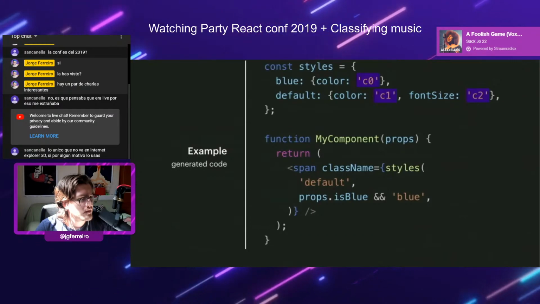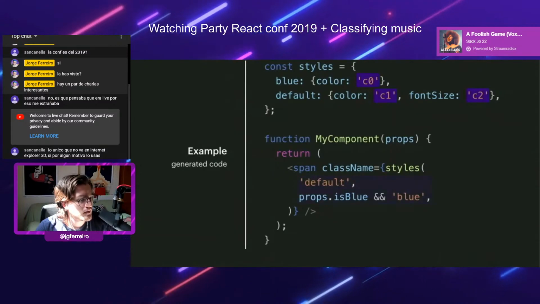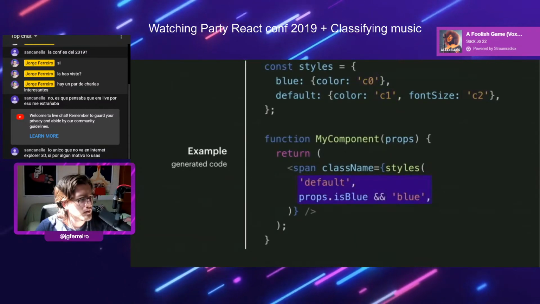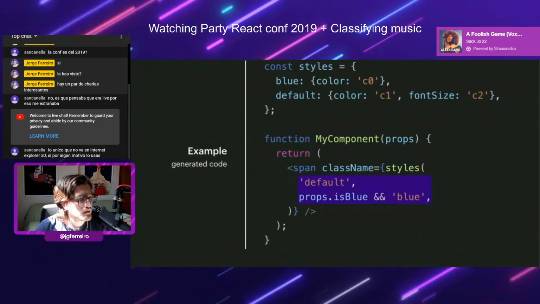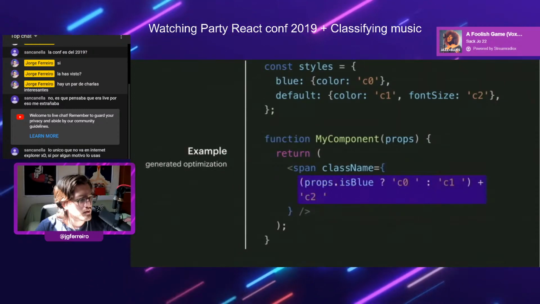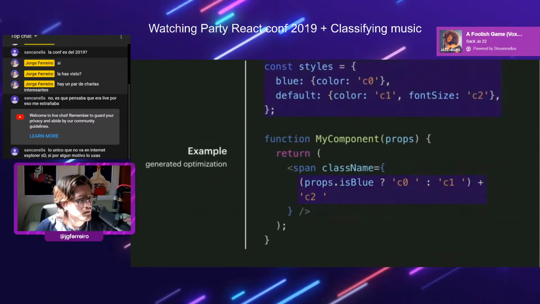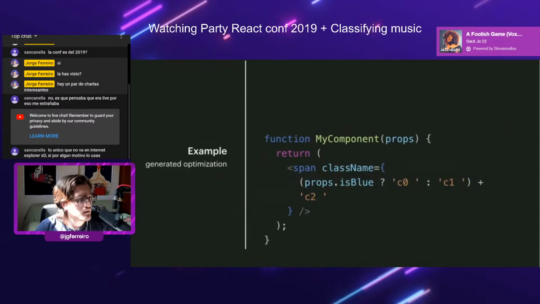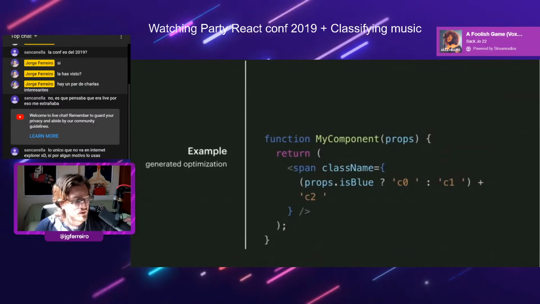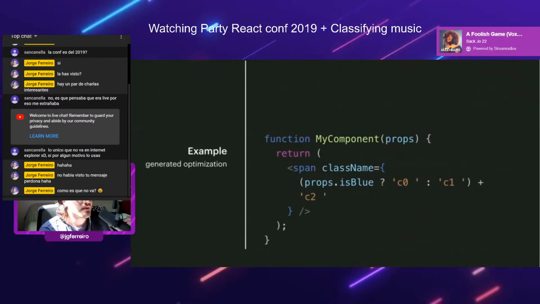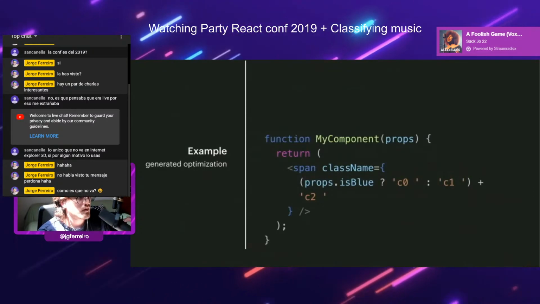But since this component only has local styles, it can optimize further using static analysis. It turns the class name value into simple Boolean and ternary operators for each generated class in order to handle property name collisions. And this eliminates the function call. Now there's no more need for the styles block at the top, so that's eliminated as well. All we have left is the optimized component and the generated atomic CSS in a separate file. We've eliminated almost all the runtime costs of CSS and JS and retained compatibility with server-side rendering.